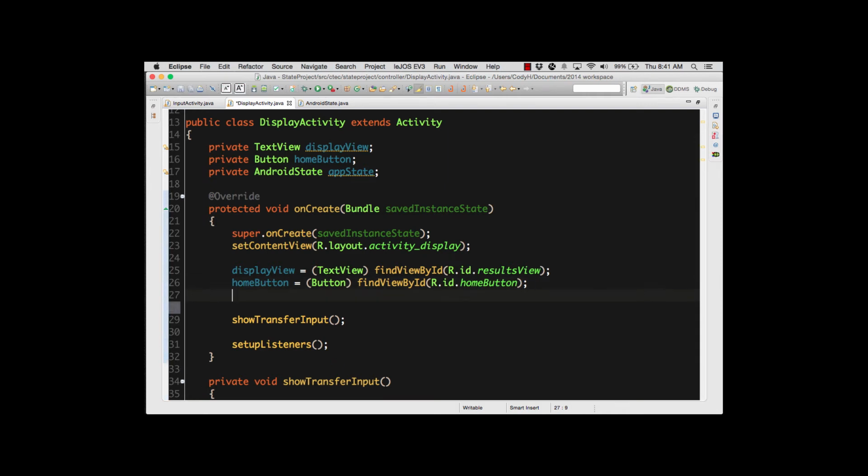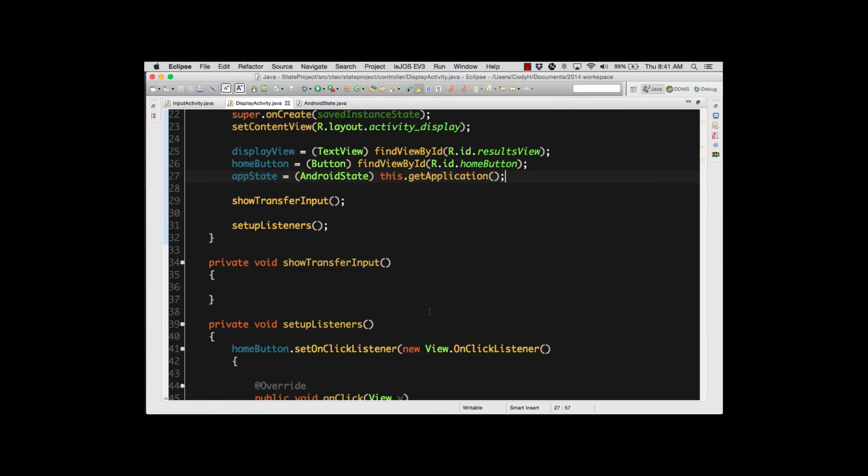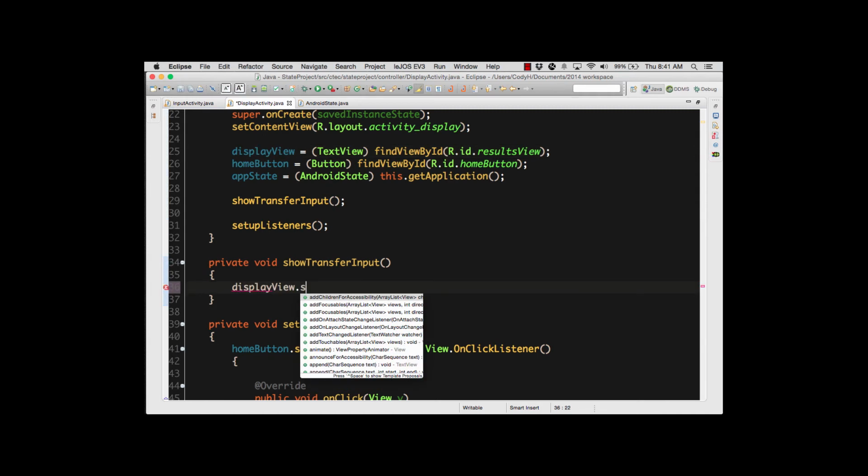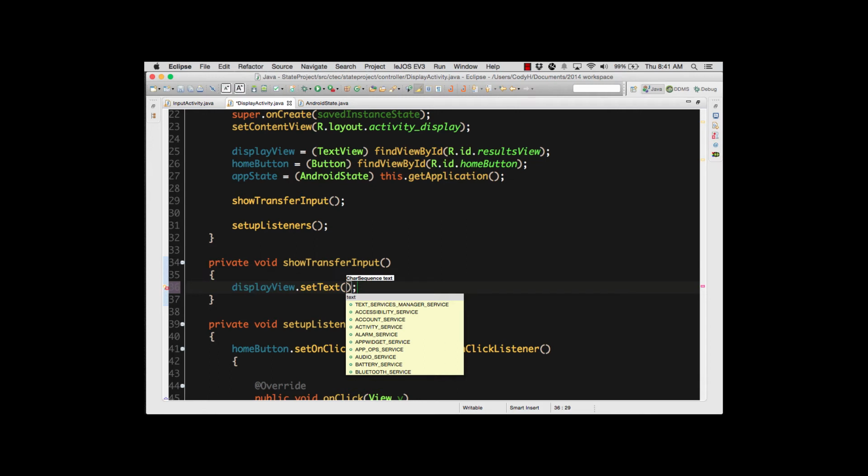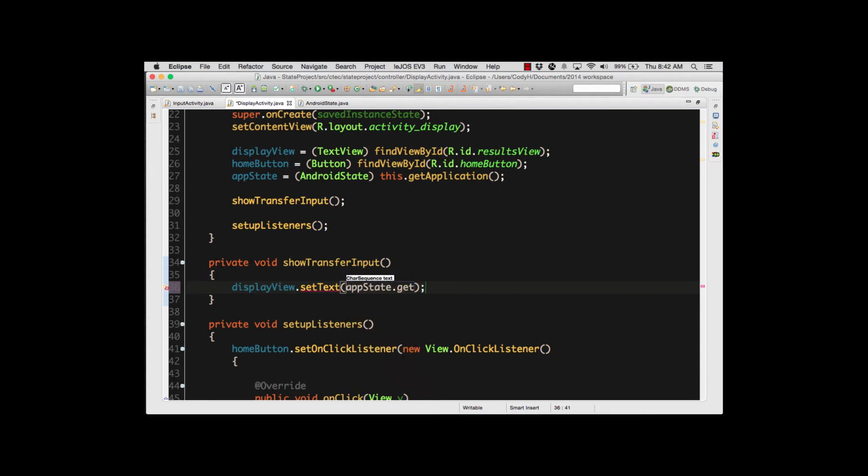And so I just do my app state equals parens Android state, and this dot get application. And so here in my show transfer input, I have a reference to that display view, and so I'm going to say display view dot set text parens. Inside here I'm going to do the app state dot get name and a plus of course on that.